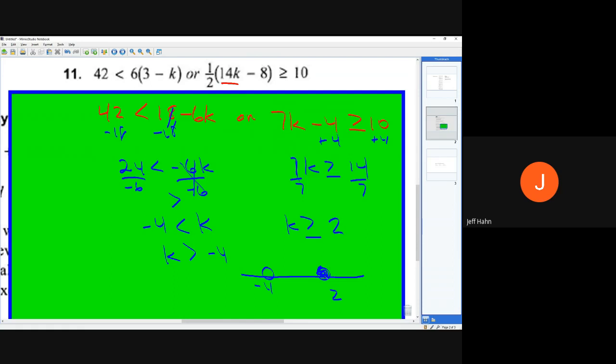And I assume, if we in fact did this right, do they not go in opposite directions? Was this the answer? Please say yes. Yes. They actually don't go in opposite directions, but since it can be either one of them, the answer would mean anything greater than -4 would solve them both. Would be an answer to either of them. Was that what the answer was? Which number was it, 11?